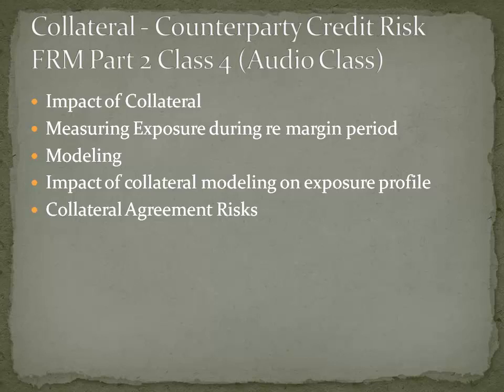Remargin period is the time between the call for collateral and its receipt. Threshold is the exposure level below which collateral is not called. Minimum transfer amount is the minimum quantity, or the block, in which collateral may be transferred. Independent amount is an amount posted independently of any subsequent collateralization. This is referred to as initial margin. Rounding is the process by which the collateral amount will be adjusted to a certain amount.